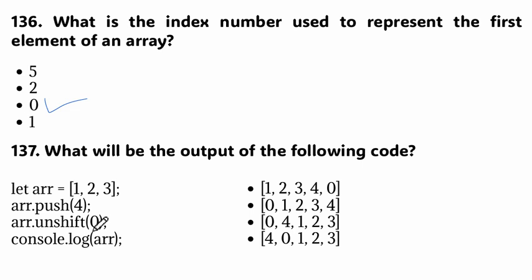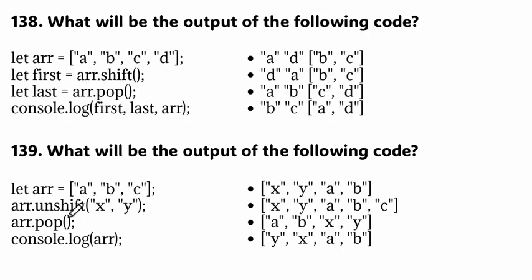Unshift is used to add an element at the start of the array, while push is used to add the item at the end of the array. So 0 will be added at the start. So the output will be, the second is the correct answer. 0 has been added by using the unshift operation, and 4 has been added by the push operation. So 0, 1, 2, 3 and 4. 1, 2 and 3 are there by default, and 0 and 4 have been added using the unshift and push operations. So I believe you guys understand the use of the push and unshift operations.